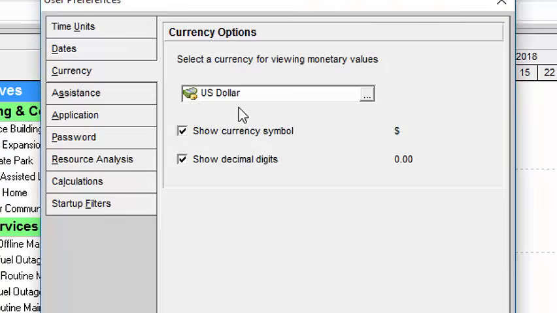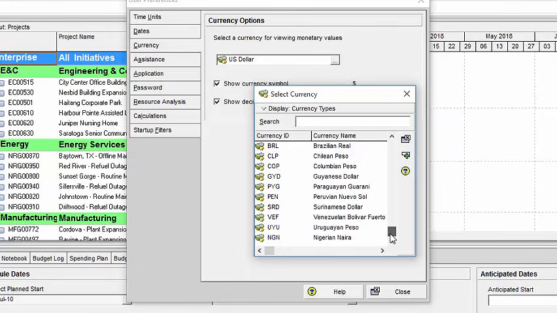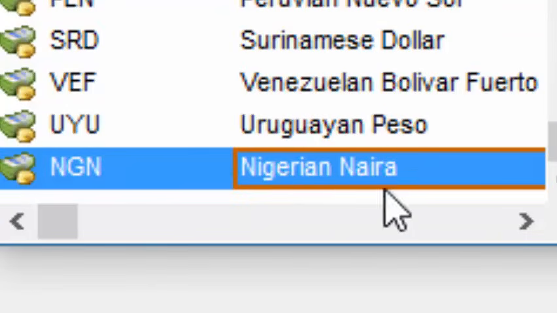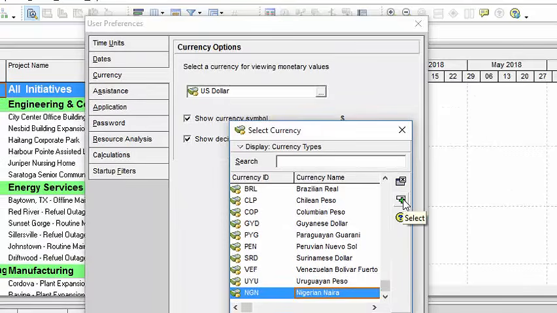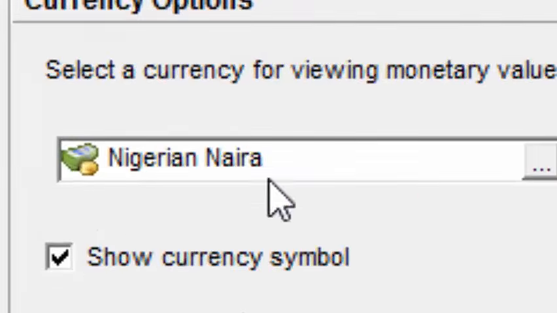So when you click on currency, of course, as expected, the default currency here is the US dollar, and I would want to change the US dollar to my country's currency, which in this case is the Nigerian naira. So I select the Nigerian naira, which I just created in the last exercise. And once I click on it, I click on the select button. That is this button that looks like a plus button, green in color. That's the select button. So the moment you do that, you can see that the currency changes to Nigerian naira.